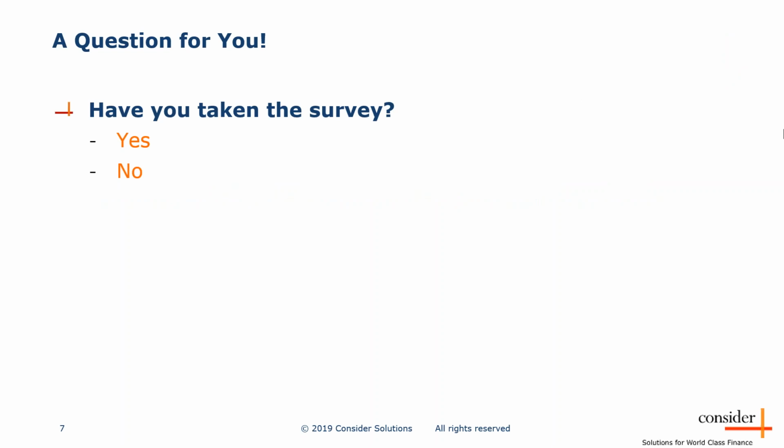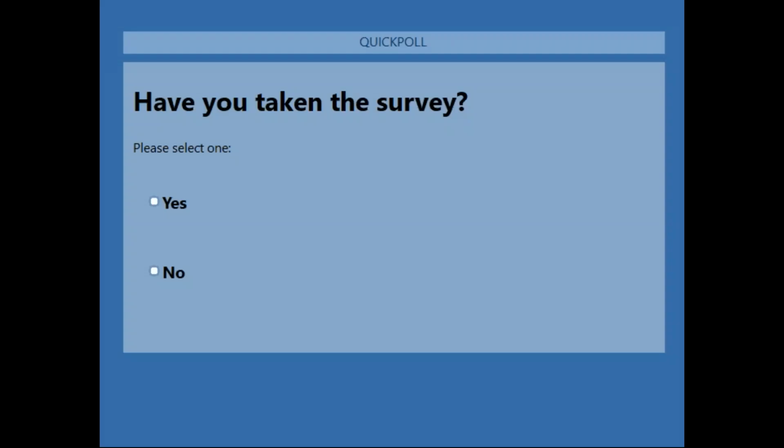But first of all, I've got a question for you. Have you actually taken the survey? Because we know a lot of people have, but we don't know if people on this webcast have. So could you just say, do you know what survey I'm talking about? If you know what survey I'm talking about and you've taken it, the P2P challenges survey, just say yes. If you haven't, or you don't know what I'm talking about, just say no. Very simple, and that's all we're going to ask you for. So it's not the start of a massive interrogation. Just want to know, so it helps us guide how much we tell you about the context behind this.